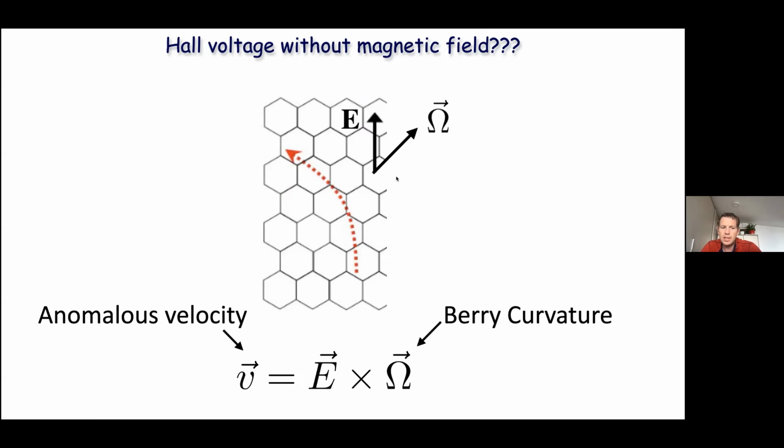Typically, this happens in magnetic fields, but in some materials, this happens without magnetic fields. And this is something that we call the anomalous velocity. And you can see here the equation, which is basically an electron velocity that is perpendicular to the electric field and is driven here by this constant, which we call the Berry curvature, which is an intrinsic material property. And some materials can exhibit this Berry curvature, and that's what I will explain right now.